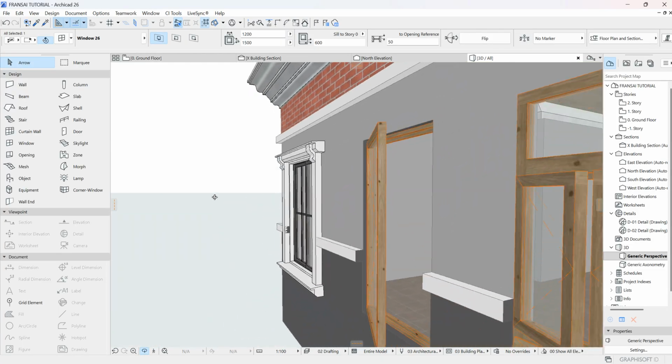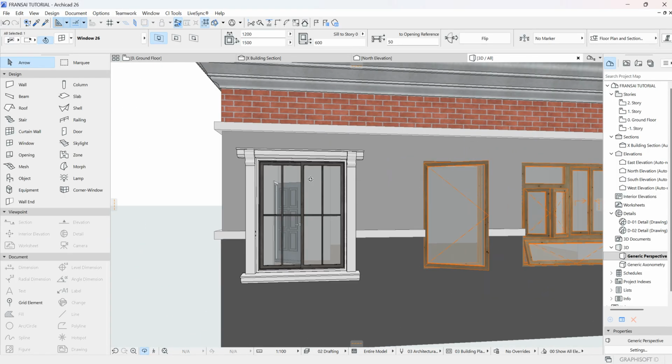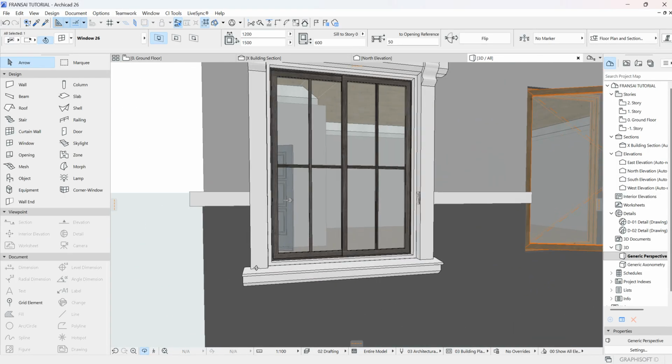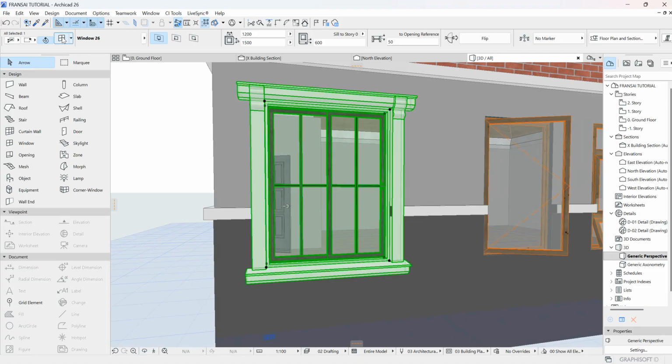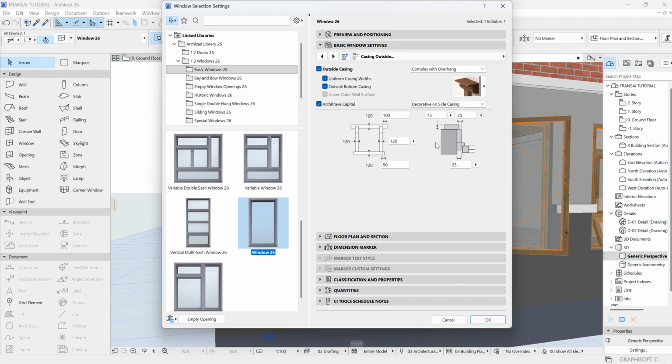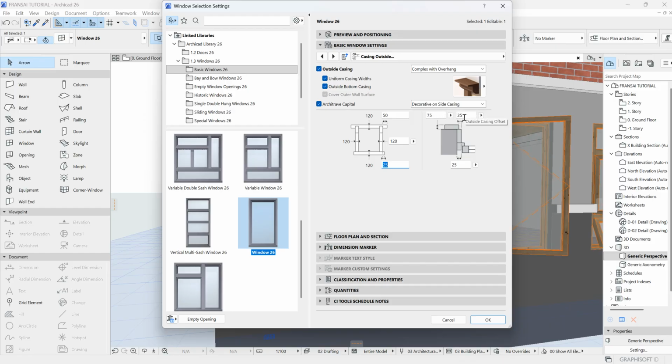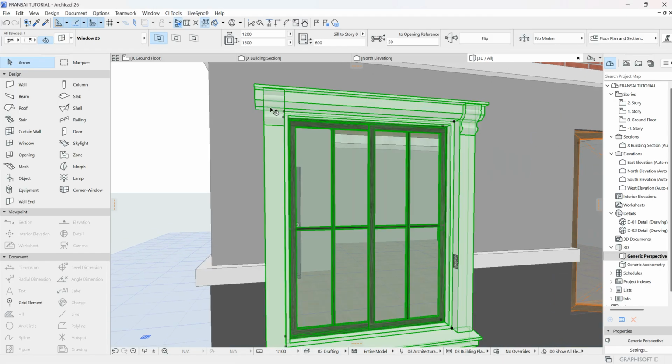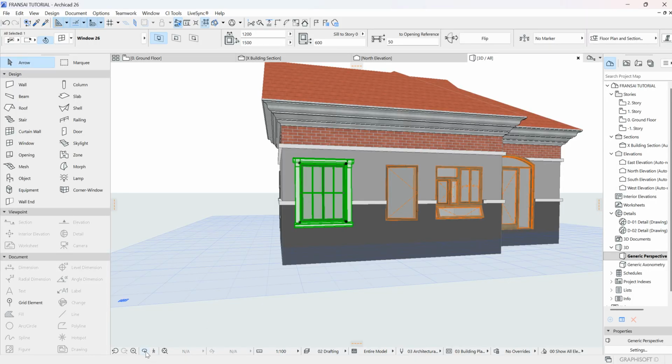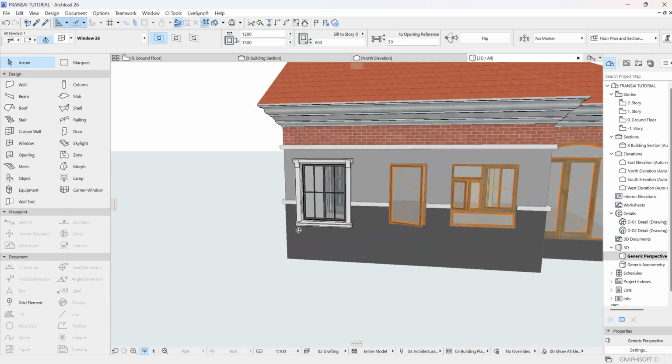Okay, this is like a classical window wood, and maybe we want to adjust the offset from this and also the offset from this. You can equally go back to your settings dialog box and then maybe reduce this to 50 and this to 25. And that is it. Our thickness from the wall remains 75. We add that small design of 25, and 120 width for the casing itself. And by the time we go back, see this place has equally changed. And that is how we can design our windows.